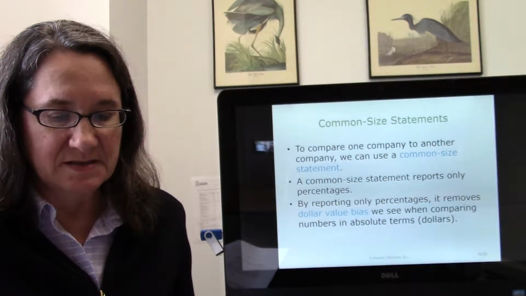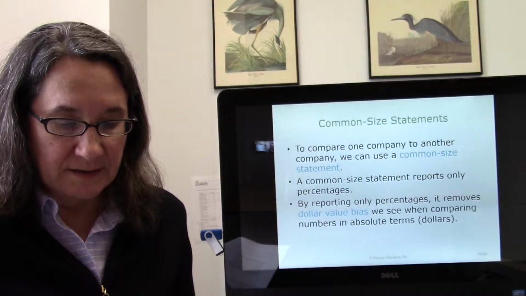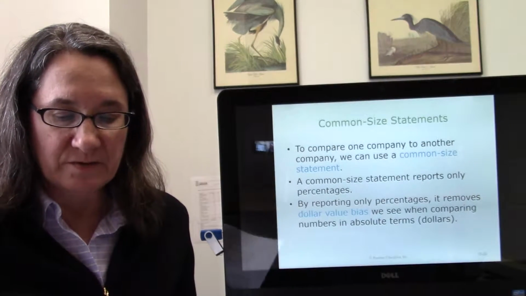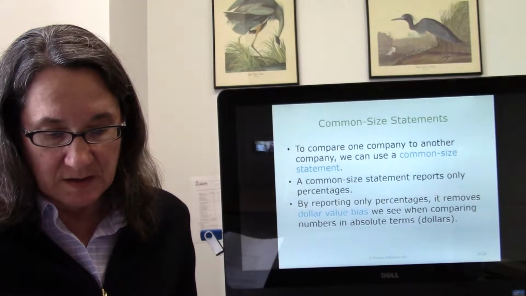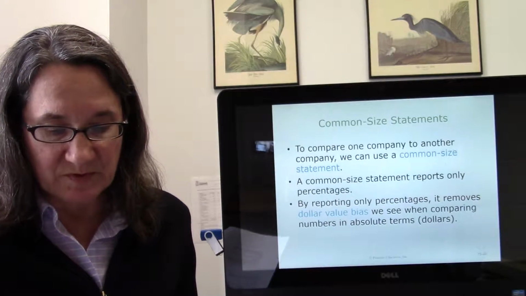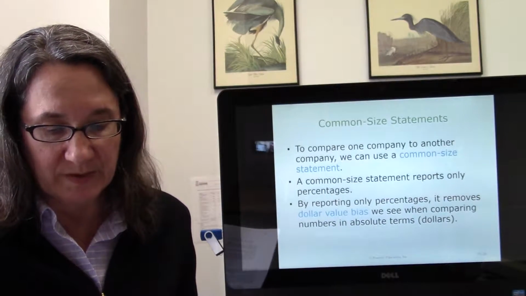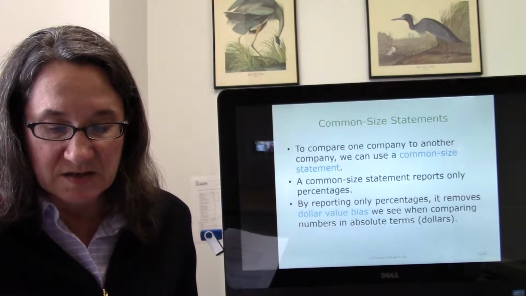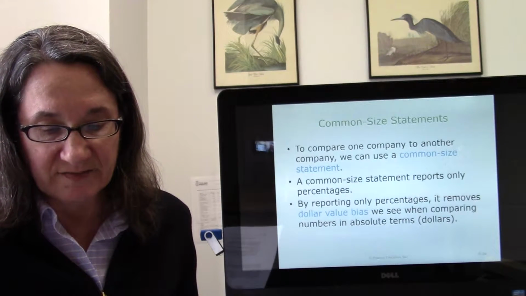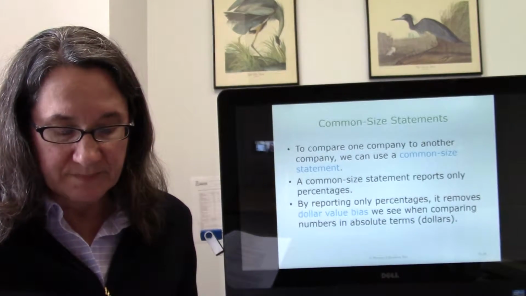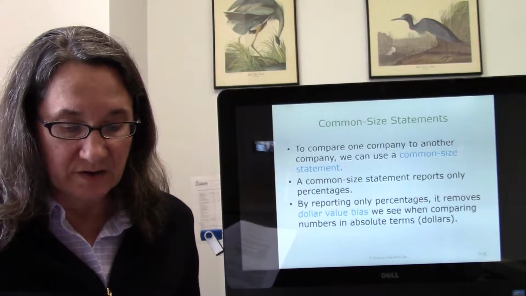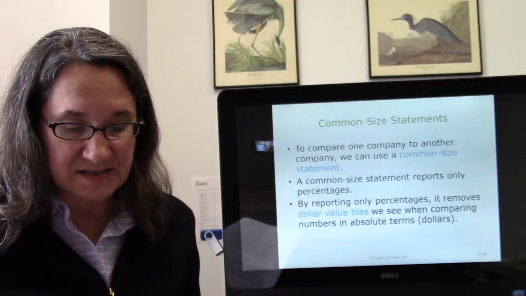Common size statements. So to compare one company to another, we can use a common size statement. Horizontal and vertical analysis provide much useful data about a company. As we have seen, Smart Touch Learning's percentages depict a very successful company, but the data apply only to one business. To compare Smart Touch Learning to another company, we can use a common size statement.